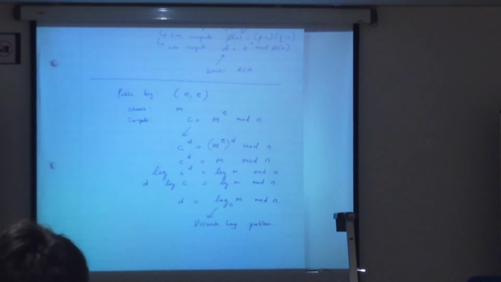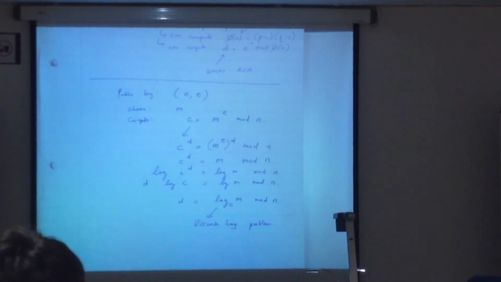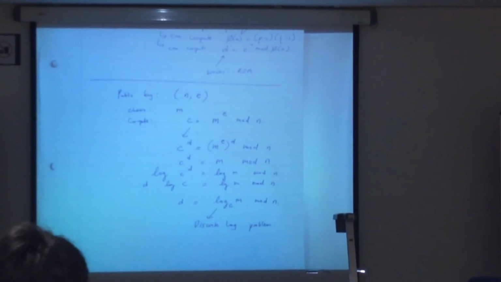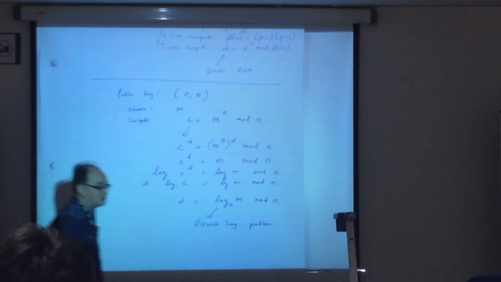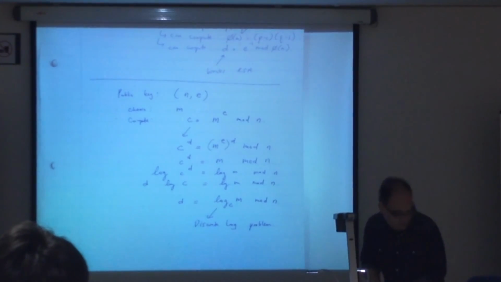So what I'm trying to say is, the RSA problem is actually an easier problem compared to the factorization problem. So if I can solve factorization, I can always solve RSA. But if I can solve RSA, it's not necessary that I can solve factorization. Okay? All right, so this is actually the proof for this one.